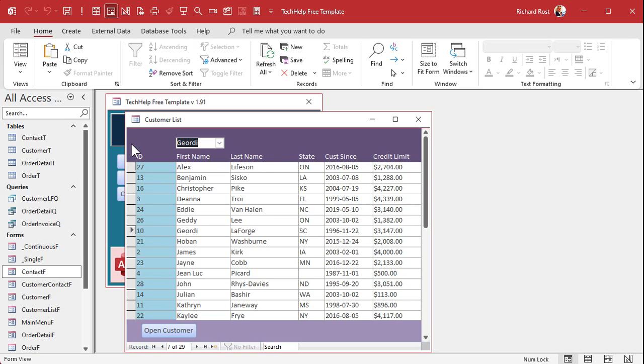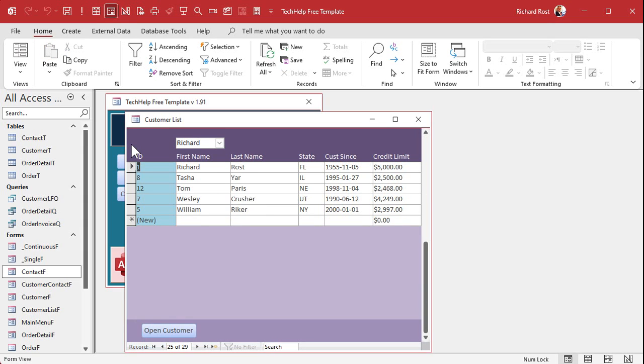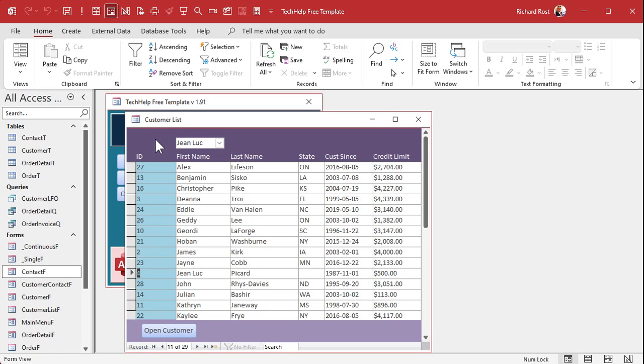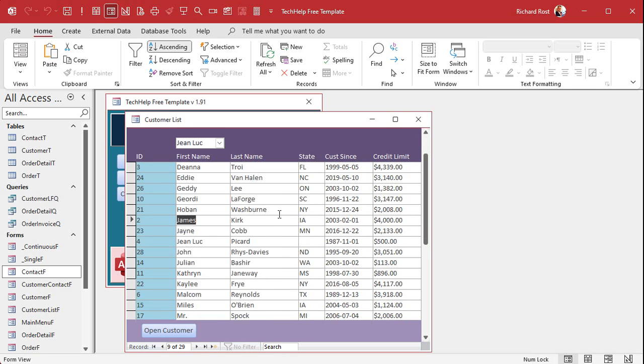All right, if I click in here and I type in R-I tab, right, boom, there you go. So it searches in this box for what you're looking for, right? J-E-A, there's Jean-Luc, tab, and it takes me right to Jean-Luc. All right, mission accomplished. But what if I got 5 James in here? All right, let me just copy this. We'll just make a bunch of James.